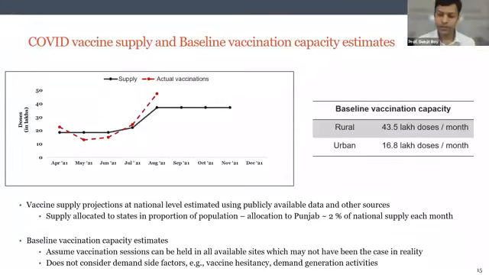There's a follow-up question on whether any cold chain failure was reported from rural areas. To the best of my knowledge, not really. Let me rephrase that. I don't think there was any systematic difference in the failure of cold chain equipment in rural versus urban areas. What is more likely is just the availability of the cold storage equipment in rural areas. Sure, I think you can move ahead. Thank you.